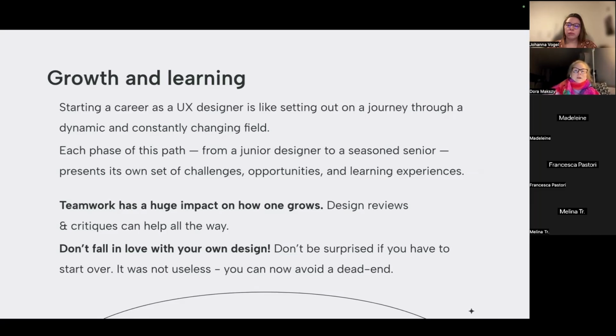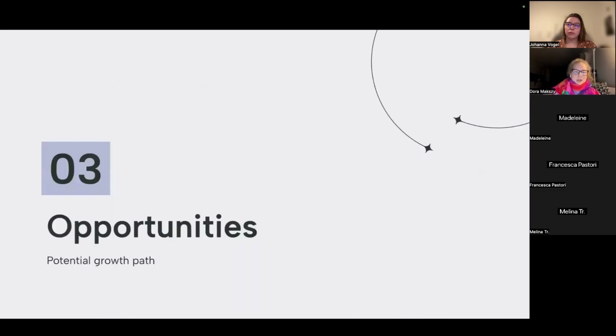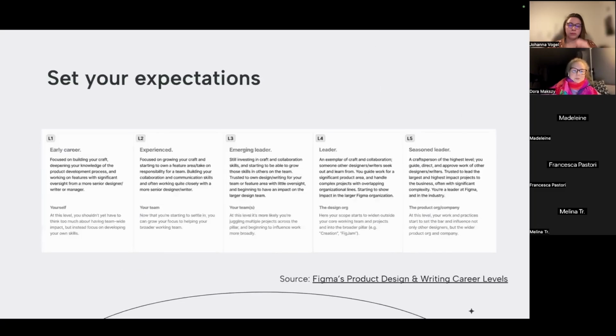So if you are, as a designer, open-minded enough to understand the relevance and the importance of their insights, then you can implement their feedback in your work, and then your work can evolve, and thus you can evolve. So what are the opportunities when you're growing? And this is what I would like to share here.